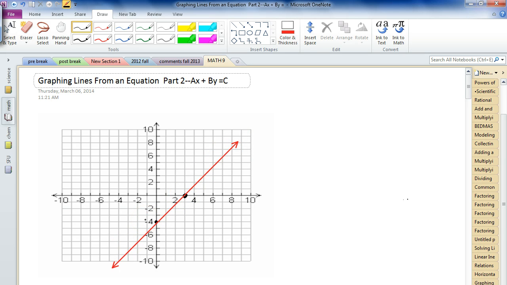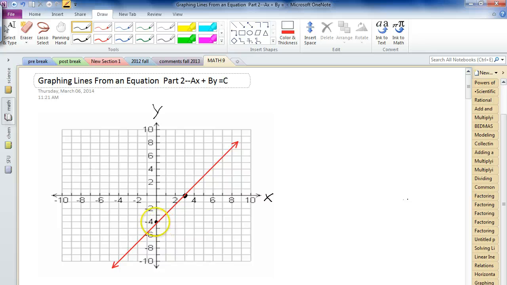But there's another thing about this line. We shouldn't only be worried about the y-intercept. It's handy to know what the x-intercept is. Remember, this is the x-axis, that's the y-axis. So any line that you have is going to slice through the x-axis somewhere and slice through the y-axis somewhere. And since these are all straight lines, and all you need are two dots, if you know what the x-intercept is and the y-intercept is, then you can graph the line.